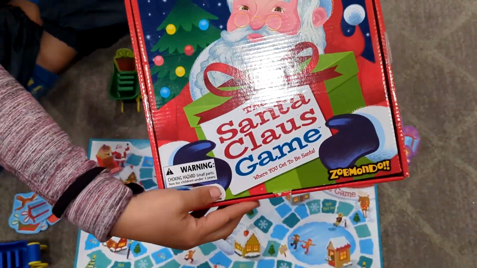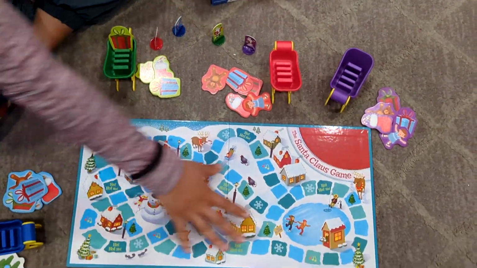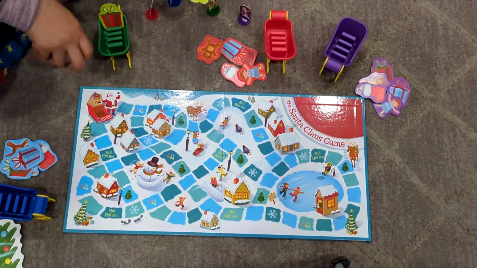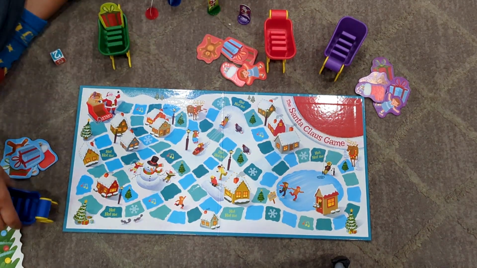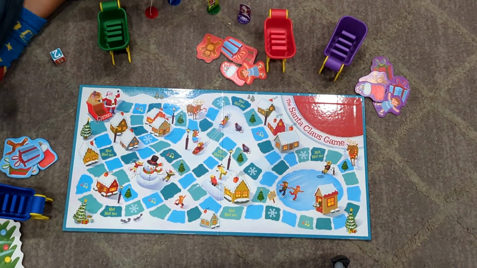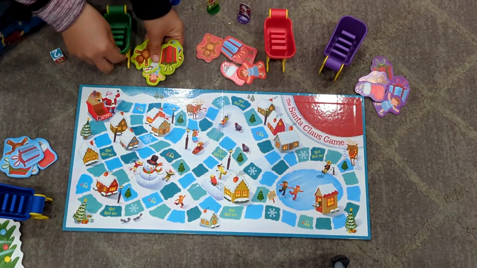So this is what the box looks like, and once you open up the box, you have a board, and it comes with four different color sleds. Each sled can accommodate five different gifts. Oh man, I'm missing one. Oh, right here. So you get purple, red, green, blue. They all have the same presents.